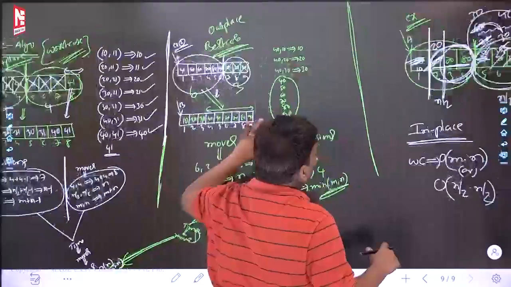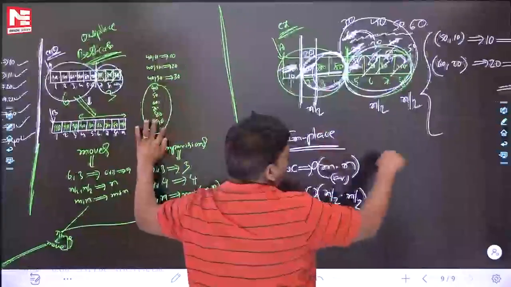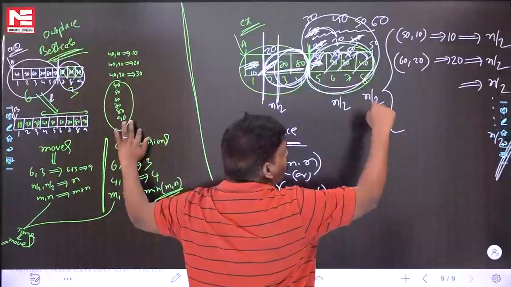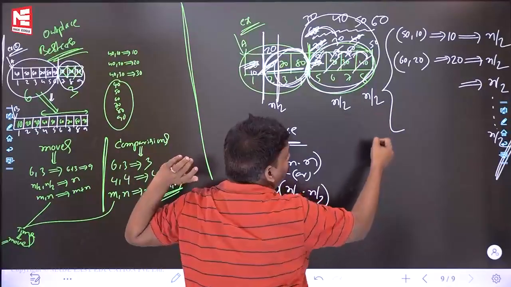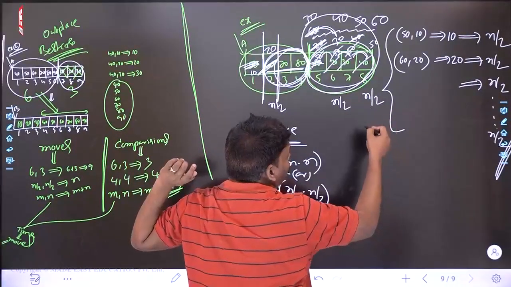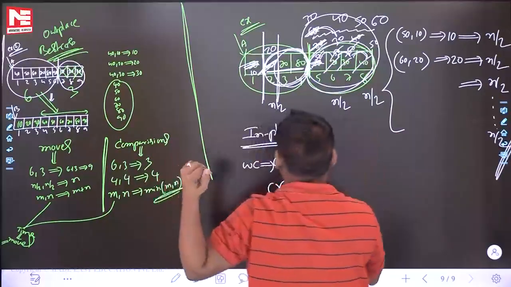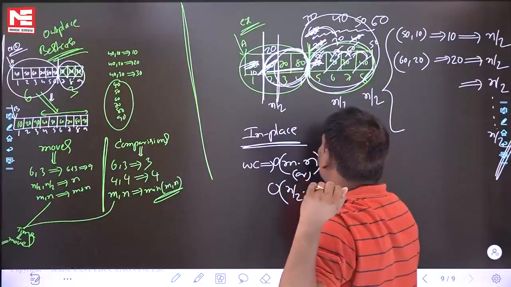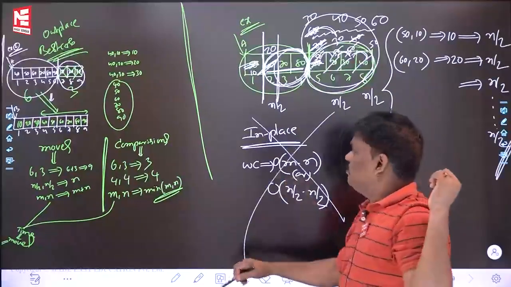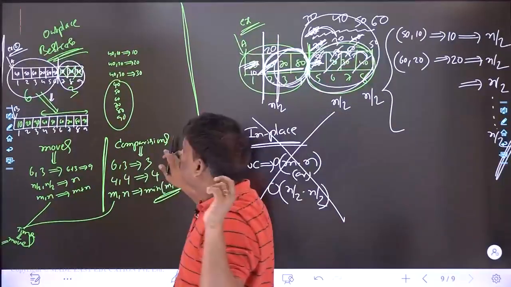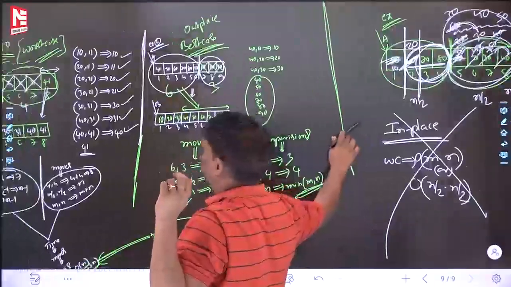Next one. This is the merge algorithm in place. If I don't say this one, some people will think that I will go for in place and prove that it takes less space. Yes, you can prove that, but time is increasing. Because time is increasing, I don't consider it. So here time is saved, and that is the reason people go for outplace only.